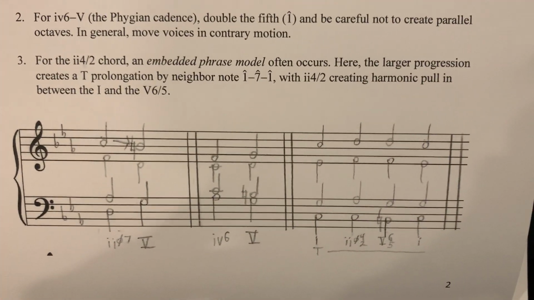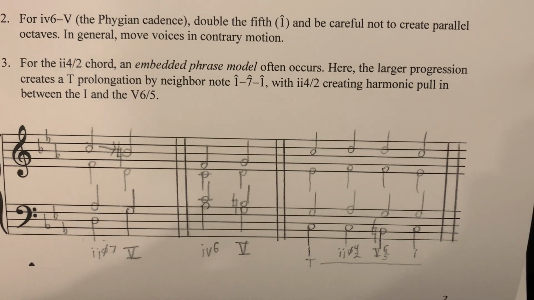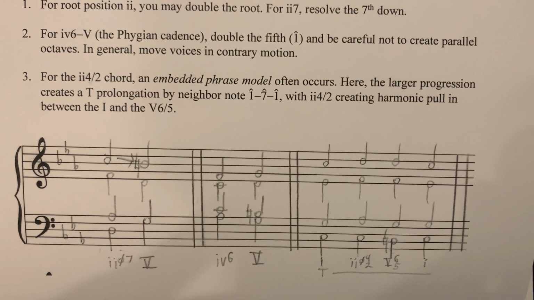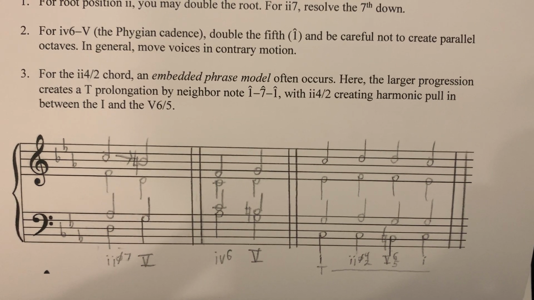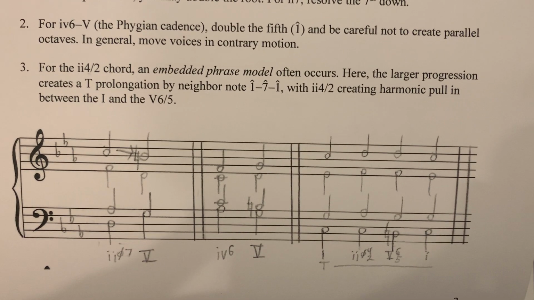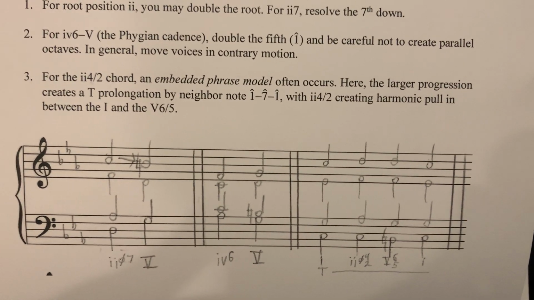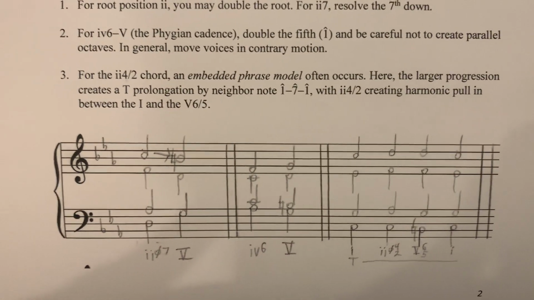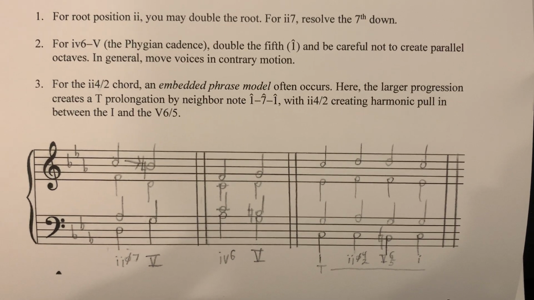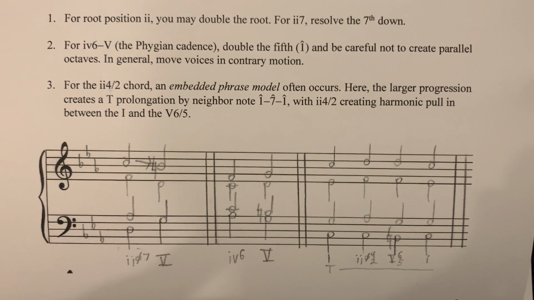Now, the third one is something completely different. I wanted to mention a use of the 2/4/2 chord. And I also wanted to use this to introduce the idea of an embedded phrase model. That is, every time you encounter a chord progression that looks like tonic, predominant, dominant, tonic, it's not always a cadence. Sometimes there are smaller versions of this that actually serve as tonic prolongations.